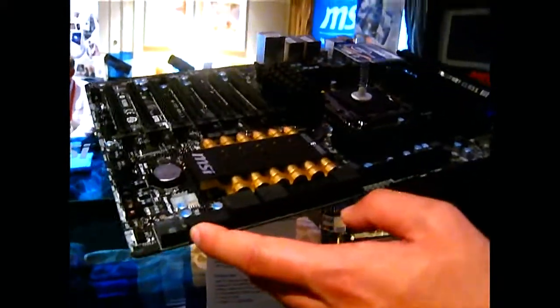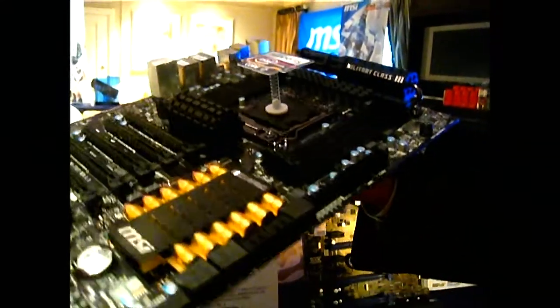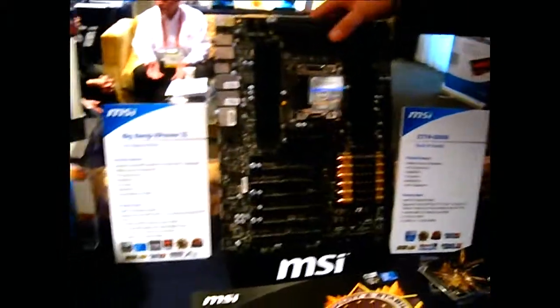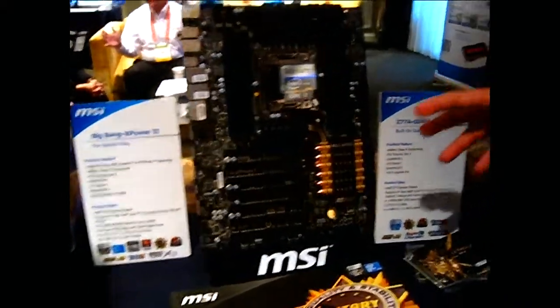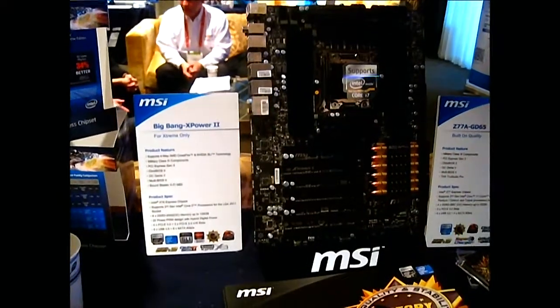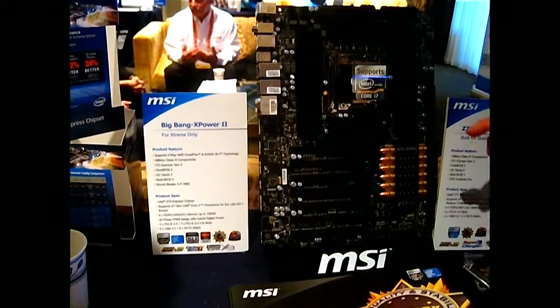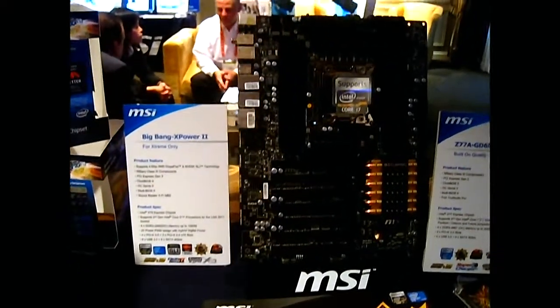There's an additional six-pin right-angle connector on the edge of the board for extra PCIe power, along with USB 3.0, SATA connections, and voltage checkpoints. This board is really new — nobody has really been able to push any CPUs on it yet publicly. But it currently holds the record for base clock at 168 MHz.